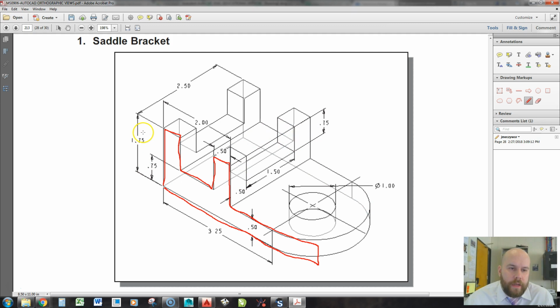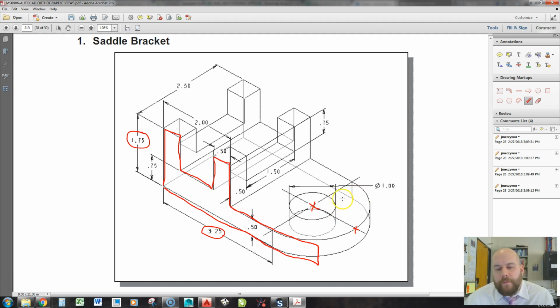Now I can see the height right here, 1.75, right? But 3.25 right here, but that only gets me to the center here. So I have to figure out what's the radius, because that'll bring me from the center right here out to this outside point out here that lines up with this line. So I have to figure out my radius.